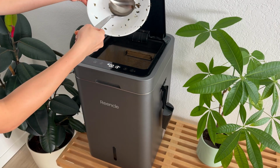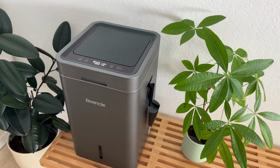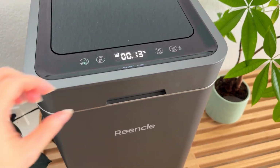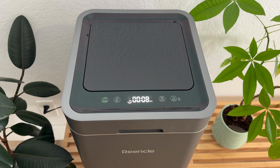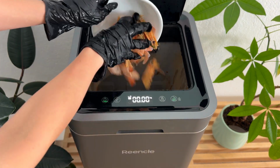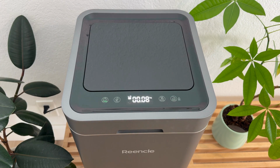What's new is the small screen, which tells you the weight in kilograms of the kitchen scraps that you add and the time the lid has been closed since the last opening. You won't see the weight of the item added if you have the big lid open though, only when the small lid is opened. I think the weight display is supposed to help us add no more than 1.5 kilograms of food waste per day based on Reencle's recommendation, so the microorganisms are not overwhelmed, which could degrade the decomposition results. The weight display lasts for 1 minute or when the small or large lid opens, whichever comes first.